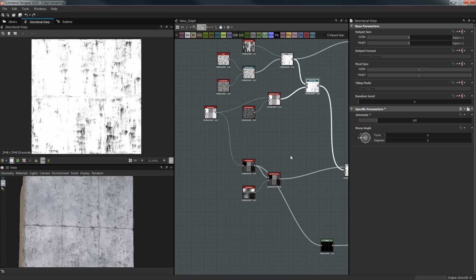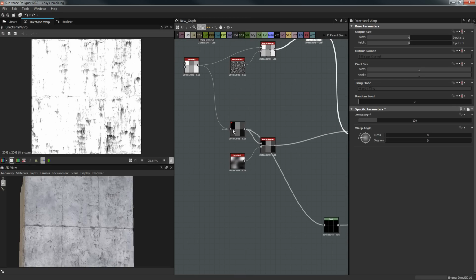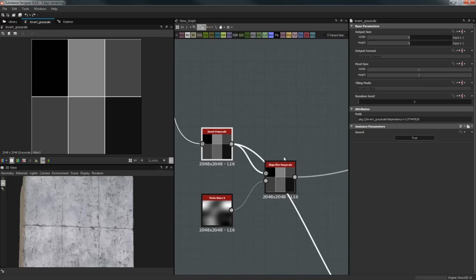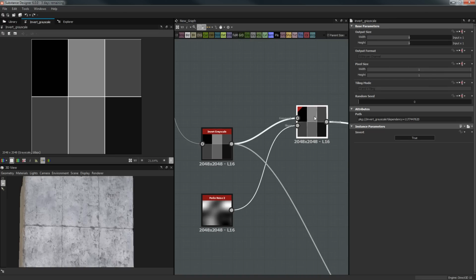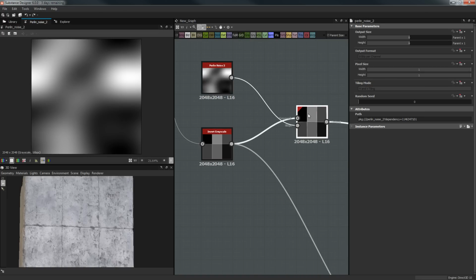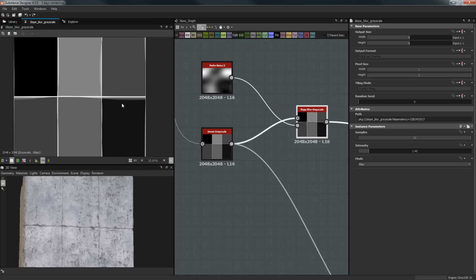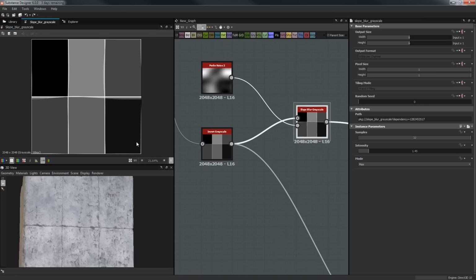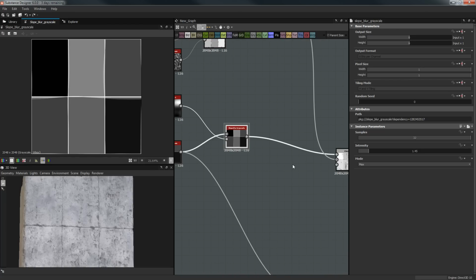So after that, I've taken the inverse of the grayscale we get from our tile generator and run it through slow blur grayscale with just a perlin noise too, and you can see that we get some softer damage or some softer variations on the pattern at this point.